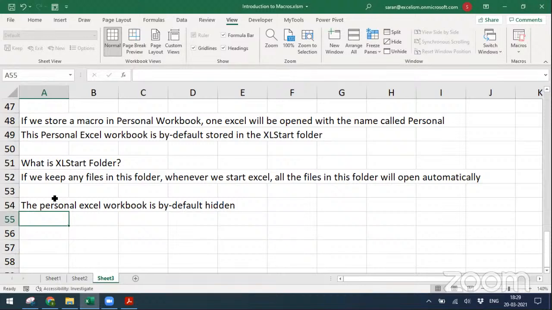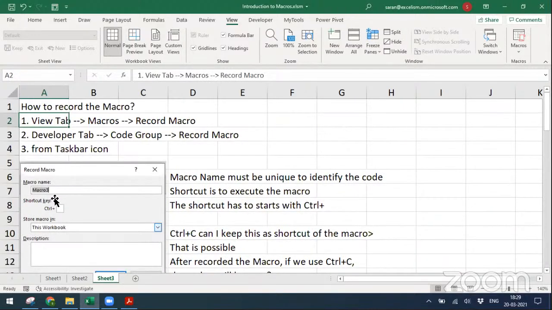If you go to any YouTube video or article, they simply say that if you want to use the macro in every file, then please store it in personal. That's what they say. But the logic behind it is exactly this. We'll take a small demonstration. Don't worry, I'm just giving you the theory. Once you understand the logical part of it, then anything you can do. Okay.